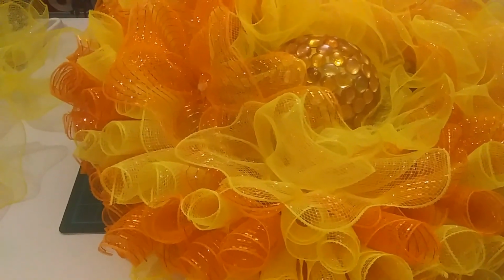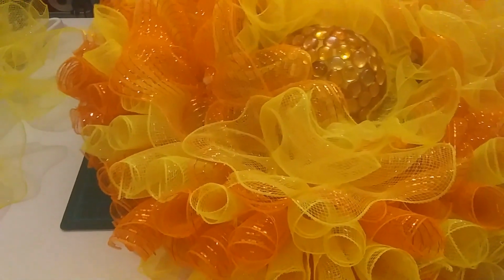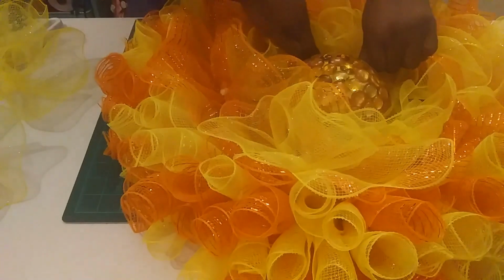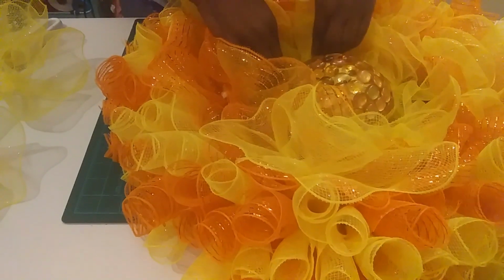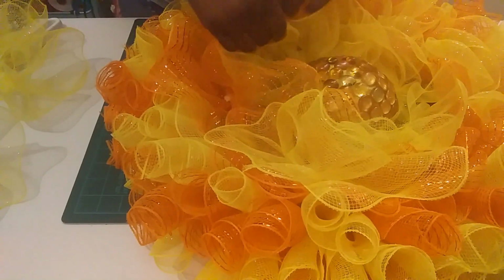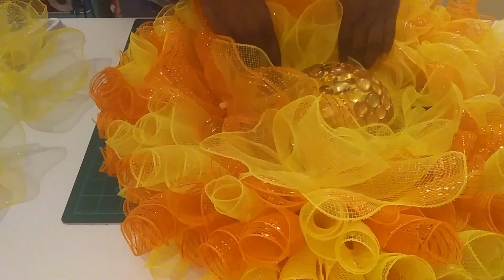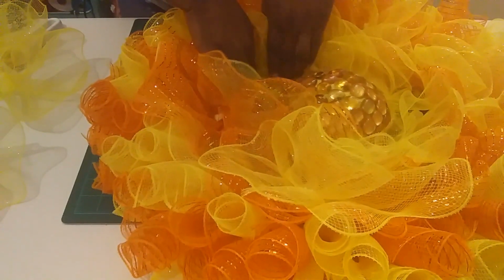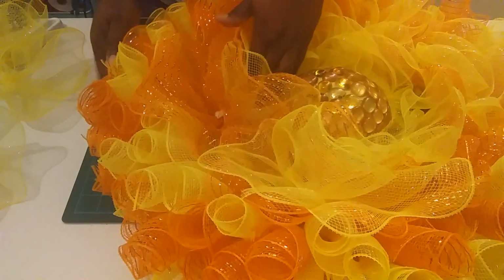And so what you want to do after you get that tightened up is go back and kind of fix your mesh and kind of place the mesh around the centerpiece here and fill in some of those empty spots. And even if you cut these 6 pieces and you realize that, hey, I still have some thin spots somewhere, just go ahead and cut a few more pieces and fill in. Okay, just like that.